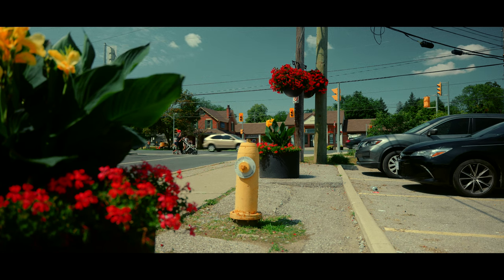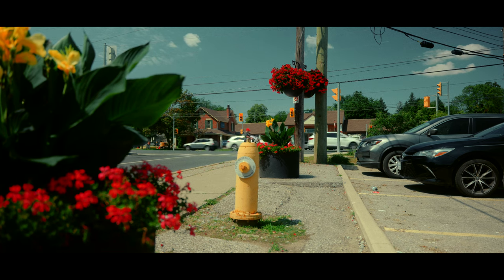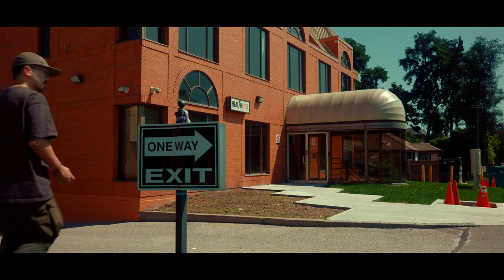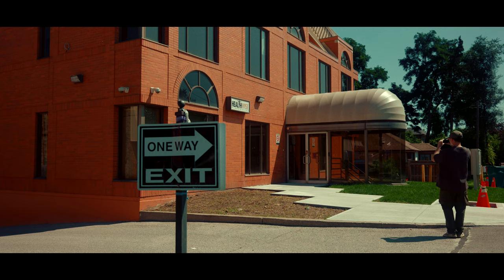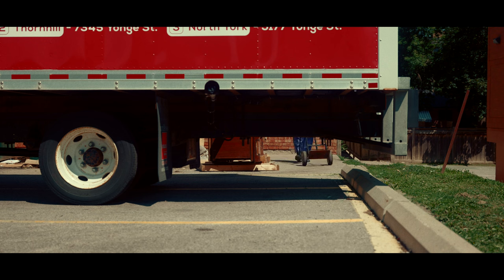In theory, with everything here being spread so far apart, the 40mm should help me bring things closer together. I can take 10 steps instead of 20, bring in more background detail, and it will also be a lot easier to fill the frame. I remember getting the GR3 at a time when I was feeling down and frustrated with my photography, and that camera managed to make me love the process again. So maybe the GR3X can do the same for me here.